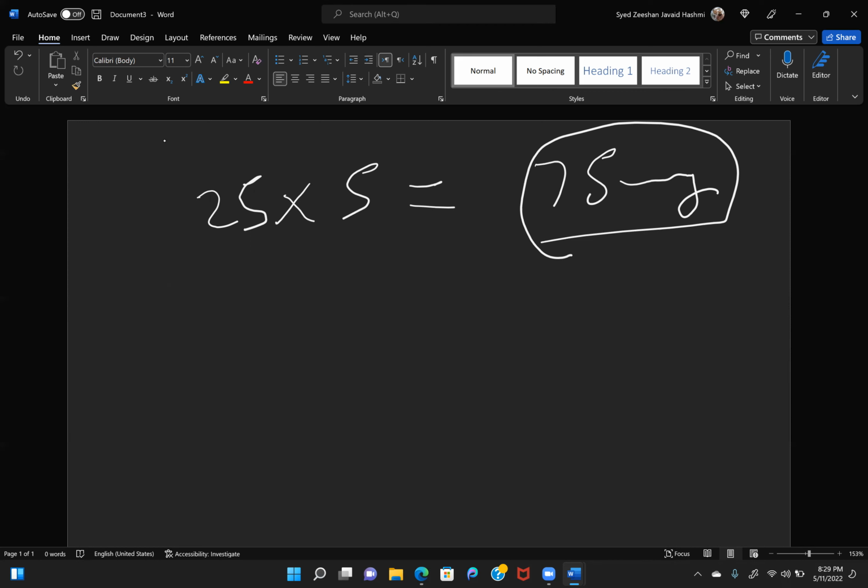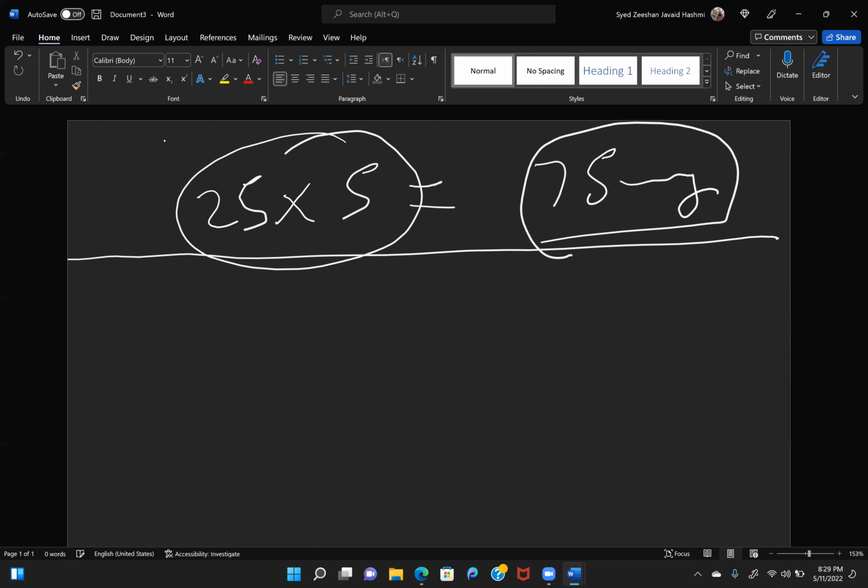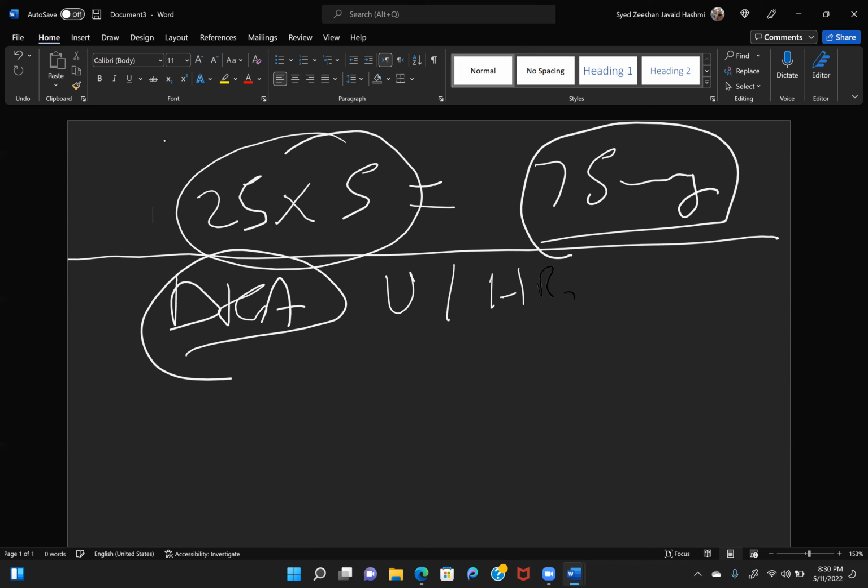No, it's not like that. You are mixing it up with the DKA. This is what we do in DKA, and even there we don't give it as a bolus, we give it hourly, in units per hour: 0.1 units per kg per hour. We don't give it in bolus.